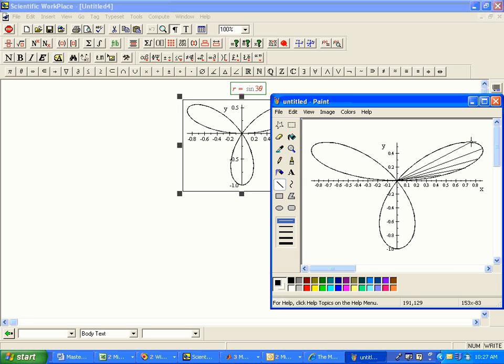So this metaphor gives you an idea, a way to think about changing the theta progressively, that's the radar beam sweeping around, and seeing the resulting different r's. And that's the usual way we have a polar graph, is that usually theta is the input and r is the output. Now that can get a little weird when we use this funky convention that theta can be negative, and that r can be negative, and that when r is negative everything is reversed, and instead of going in a certain direction you go in the reverse direction.